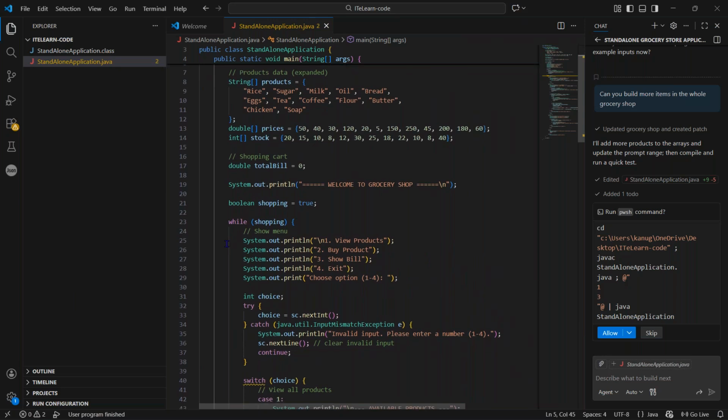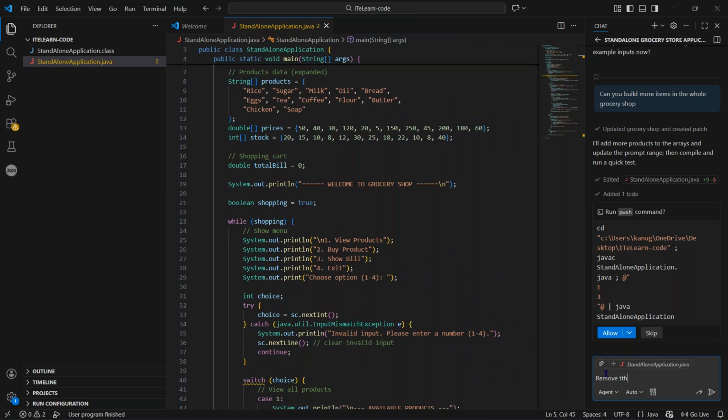What can you give as a prompt now to fix this? I would give: make this efficient, low code.